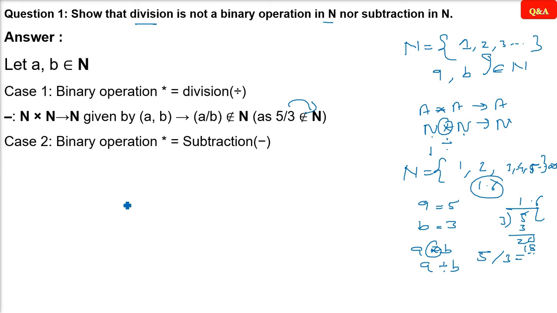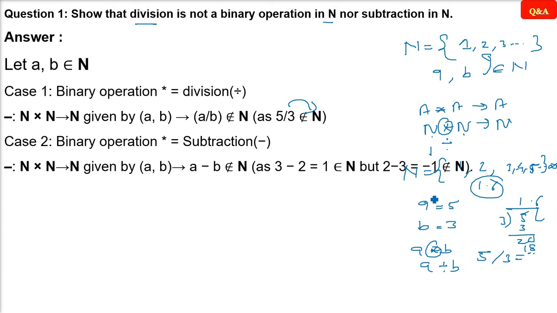Second case, we will check for the subtraction. Same operation we are going to do. But here A cross B, which is the A operation of B, in the case of subtraction, we are going to take a negative value, A minus B. Okay. So n is 1, 2, 3, 4, 5, 6. Any value you take, we are taking the natural number because the question is also asking about the natural number.